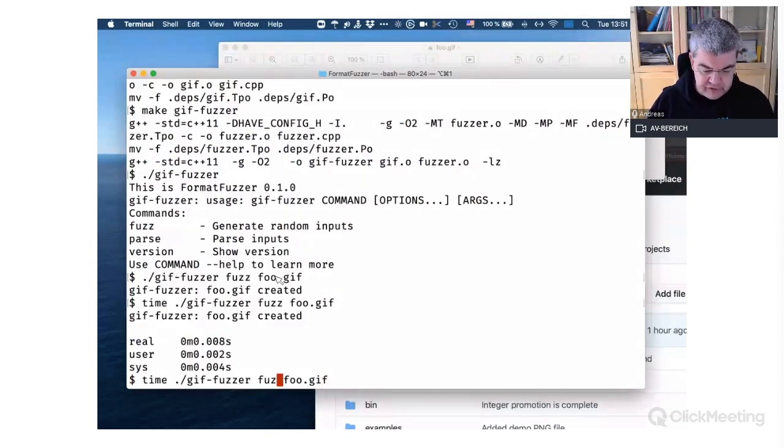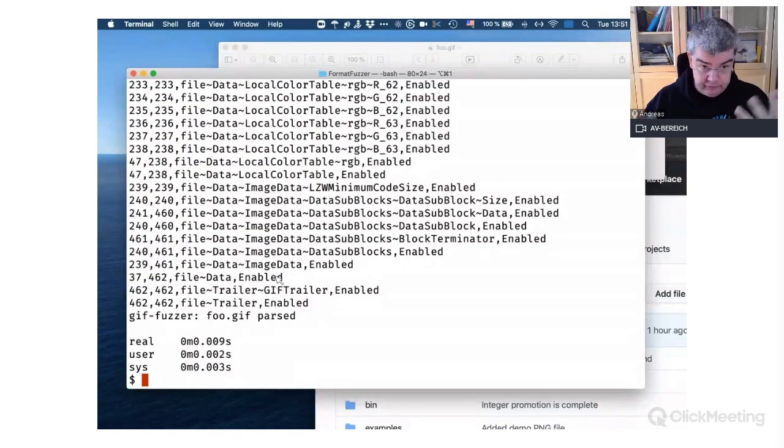One interesting part is that the fuzzer not only supports fuzzing, but it also supports parsing. So I can actually go and parse the image again. And we have provided some mechanisms to convert the decisions made during parsing and during fuzzing into bitstream files. These bitstream files can actually be mutated. If you mutate these bitstream files, you can generate new inputs from them, which allows you to very easily integrate such a framework with tools like AFL and the like.